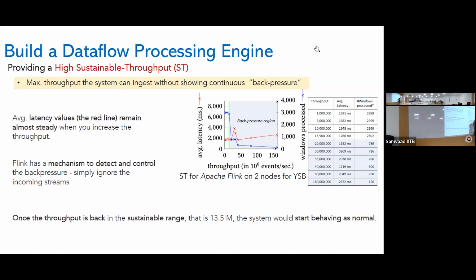I mean, sustainable throughput. Here in this case, you can see that the red line would indicate the back pressure, the latency. When there is a back pressure area, it spiked up, but it's going back to the constant number, not much increase. But you can see that there is a significant drop in the number of windows produced by the system, right? So by observing these two, even if they have a back pressure controlling mechanism, we will be able to figure out what is the sustainable throughput of that system on that specific configuration of 2-node and for that particular application of ISP.